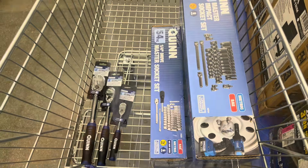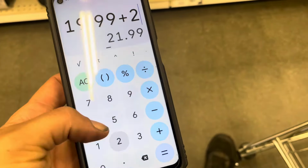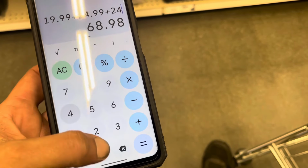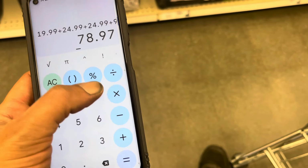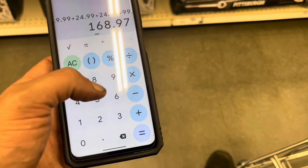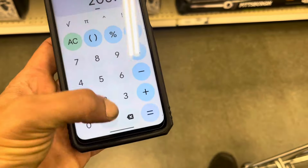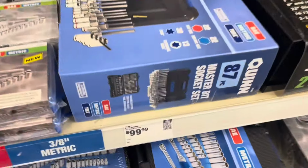And I think we're going to go around the corner here and find the 3/8 drive Quinn sockets, because I believe that they're better metal than the Pittsburgh, but probably not as good of metal as the Icon. But for our budget, I feel like Quinn is the way to go. I just think that we can do better than that $400 piece set as a starting lube, tire, battery tech. Even one that does brakes and is starting to dabble with steering and suspension.